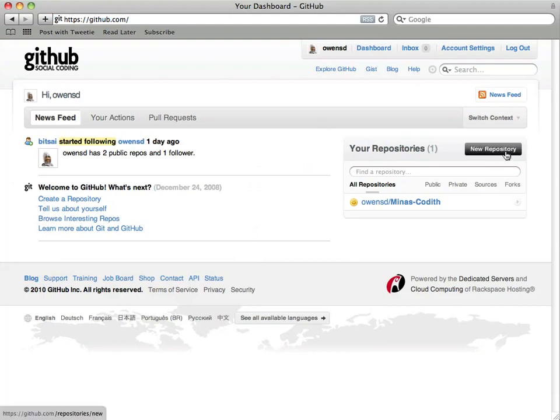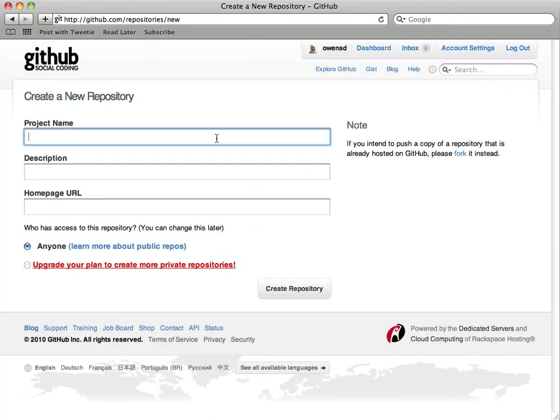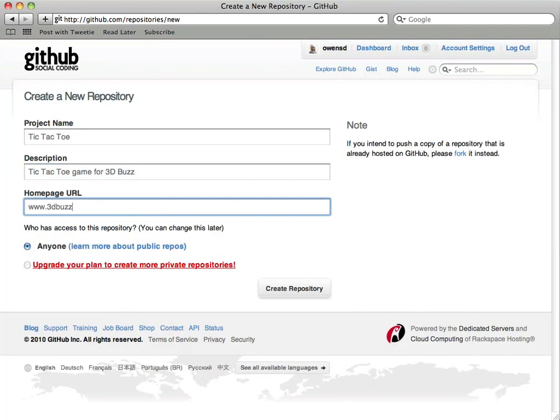What I want to do is click New Repository. My project name is going to be Tic-Tac-Toe. And this is going to be the Tic-Tac-Toe game for 3D Buzz. Then we'll point back to 3D Buzz for our URL. And we're going to make this public for everybody. Click Create.